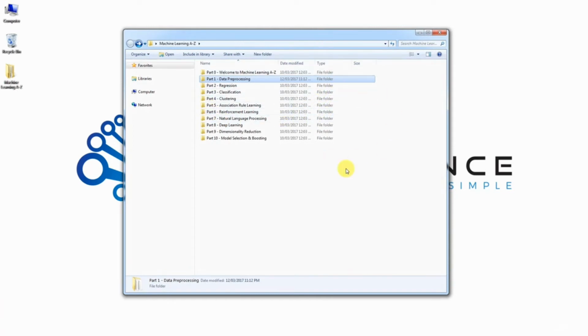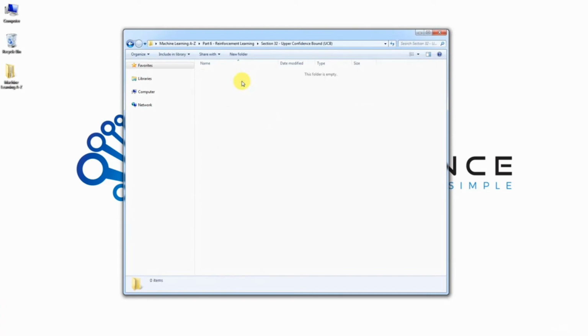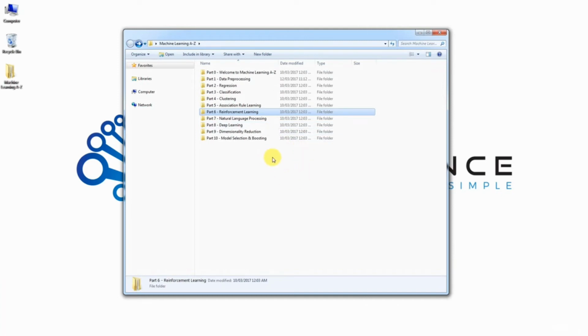So the first one is that in case we need to update something, in case we need to update a certain section, like this section, for instance, we need to update the dataset. Well, in that case, if we had to update it and then re-upload the whole folder, that would take time. That would mean the course would not be available for longer, or that while we're updating, a lot of people would be getting the wrong dataset, and we don't want that. So if we want to update something, now we can very quickly just update that one zip file on the website, and that's very, very quick for us to do.